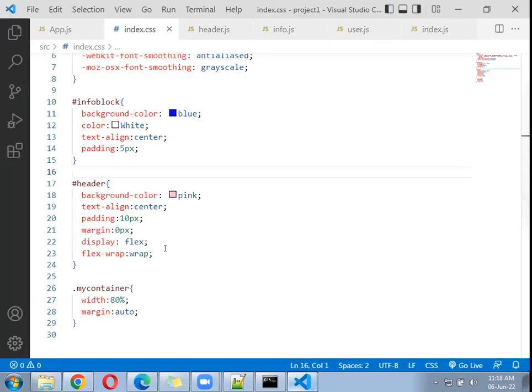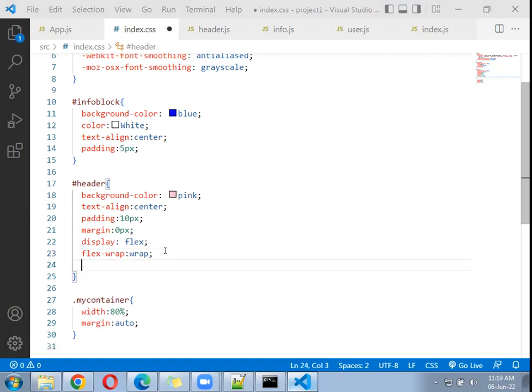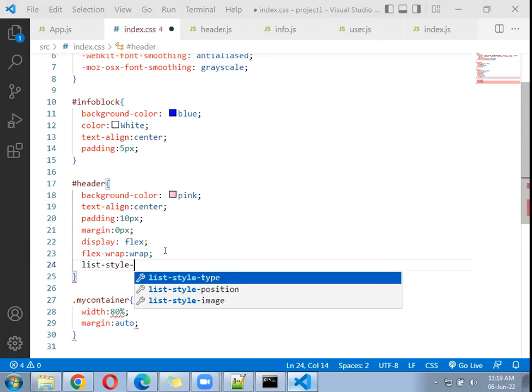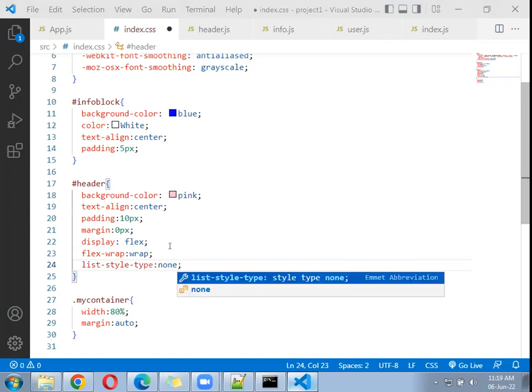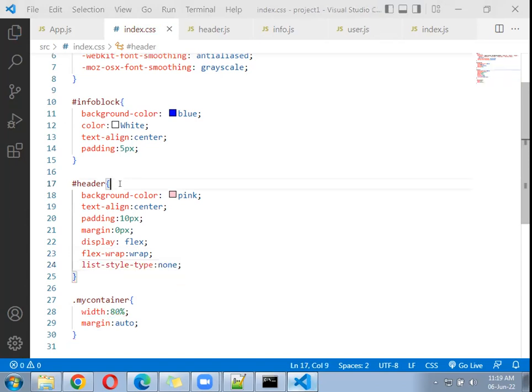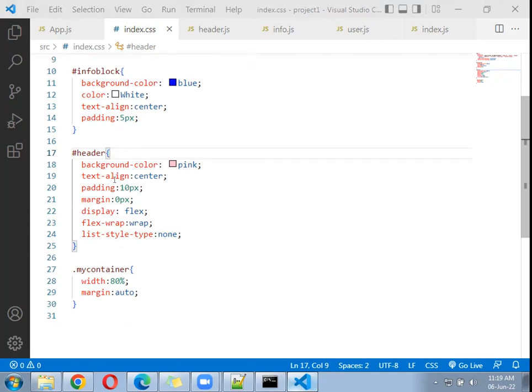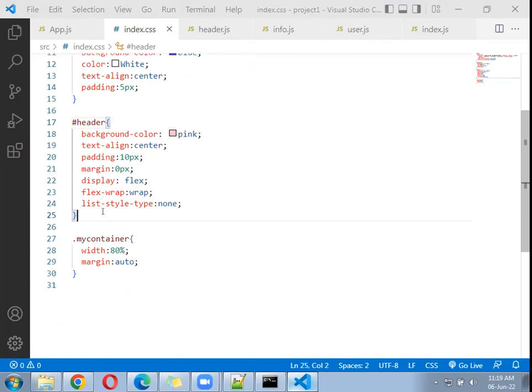So no problem. We have a solution here called list-style-type. List style type as none.